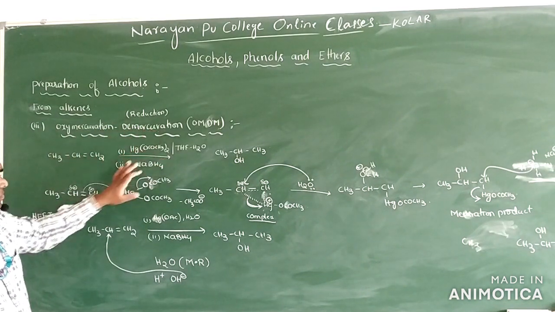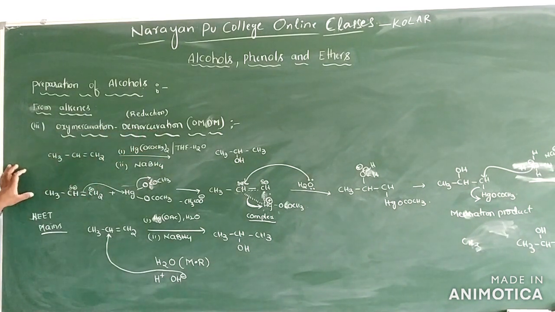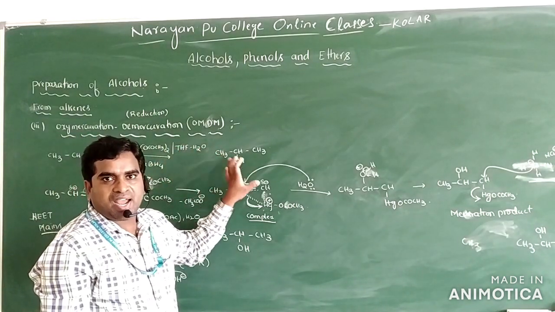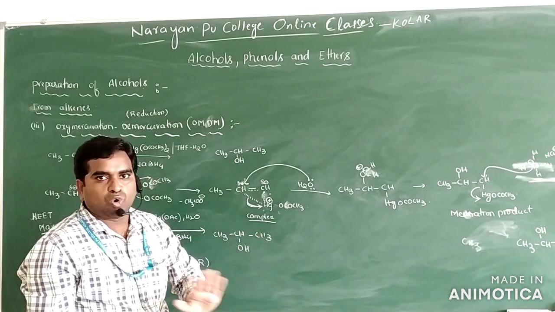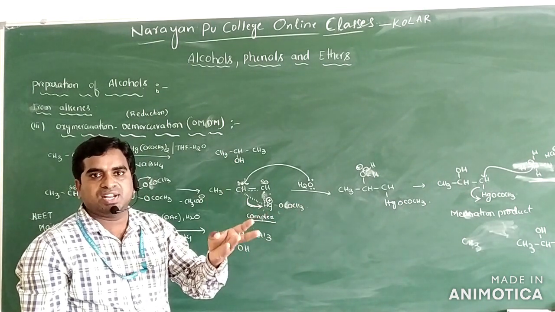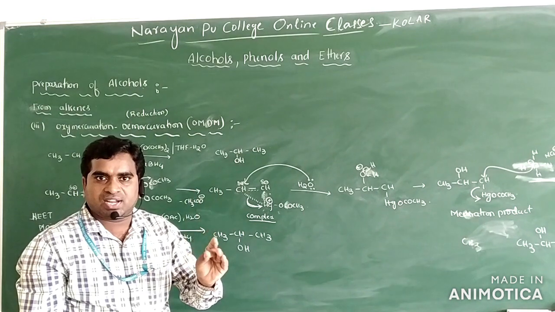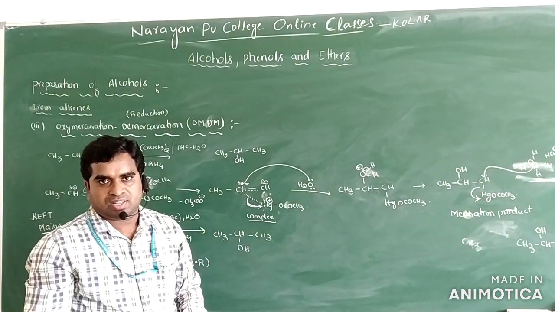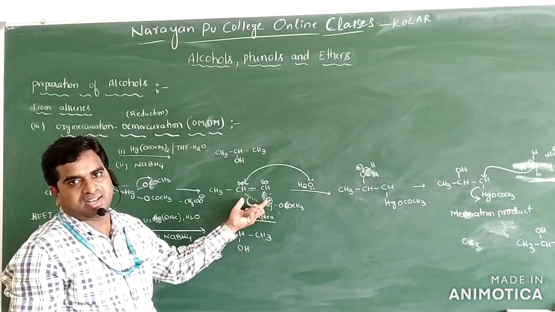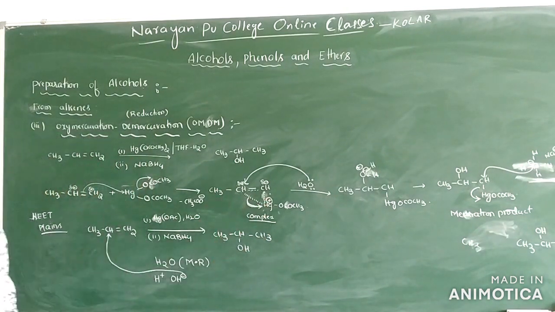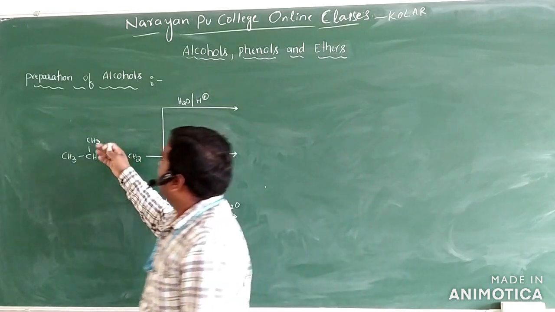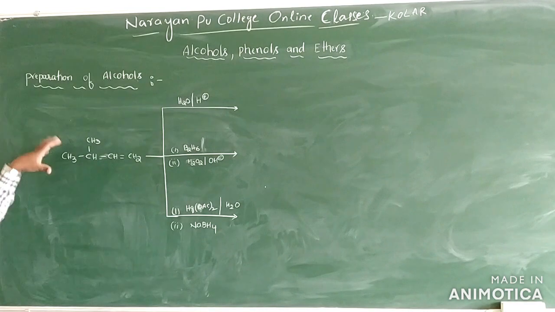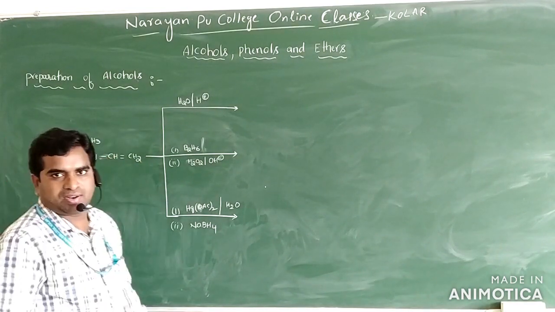Also, there is no intermediate formed in oxymercuration and demercuration. In hydroboration oxidation and oxymercuration and reduction, intermediates are not found, only cyclic transition states. That is, we can say a complex, a cyclic transition state. Okay, next: preparation of alcohols from alkenes, and the three preparations we put together here.